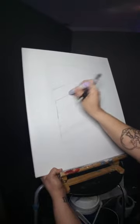So I'll just make that a little bit thicker. That's all. Solved it. I'm doing this whole process as I go, so you guys are joining in on the fun. I promise it'll look cute.